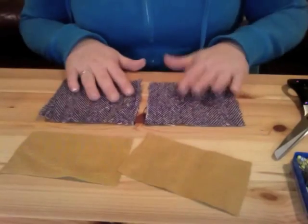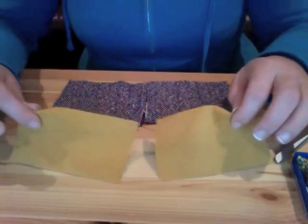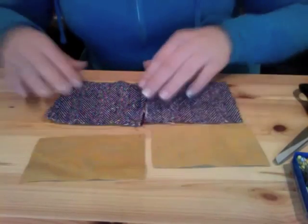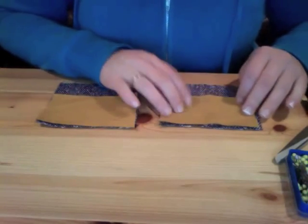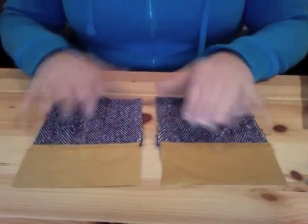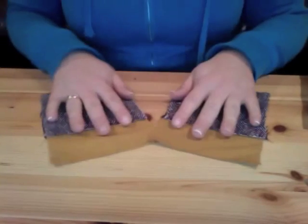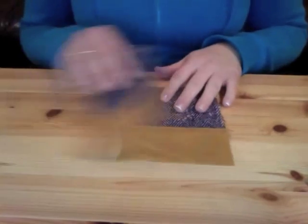Now I'm going to bring back in my four pieces of fabric — the two of the purple tweed and the two of the yellow corduroy. I'm going to put these face to face, good sides together, then pin along each of the seams and sew them, so I have one piece the same size as the lining. Now I have my pieces sewn together and just topstitched to make it look nice. Now would be the time to add interfacing to the wrong side of your outer pieces, but I don't have any so I'm skipping that today.